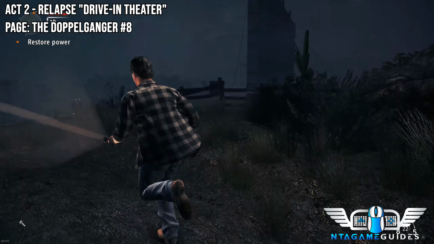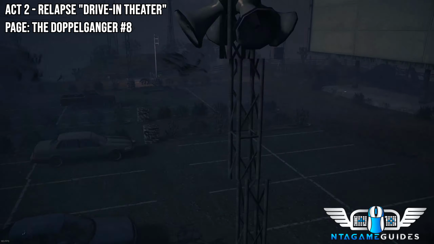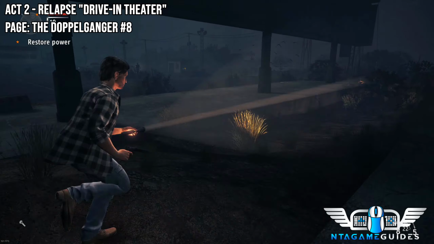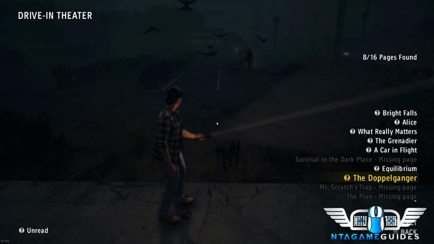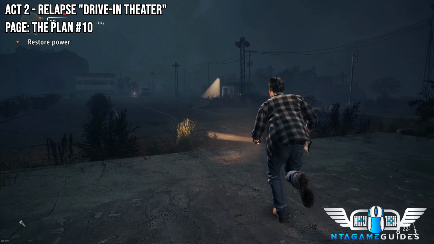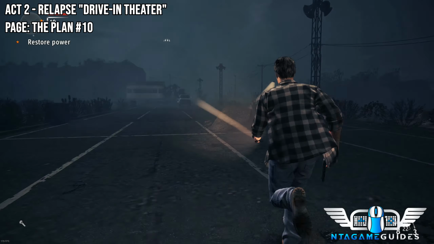And now once again from the last location, we want to go underneath the projector screen to find your next page. Now the next page is located very close to where the projector room is, or the projector building.